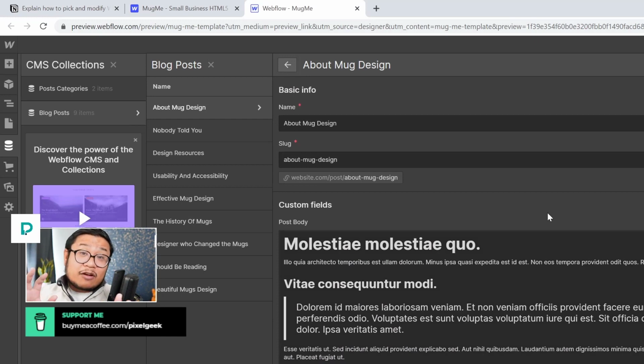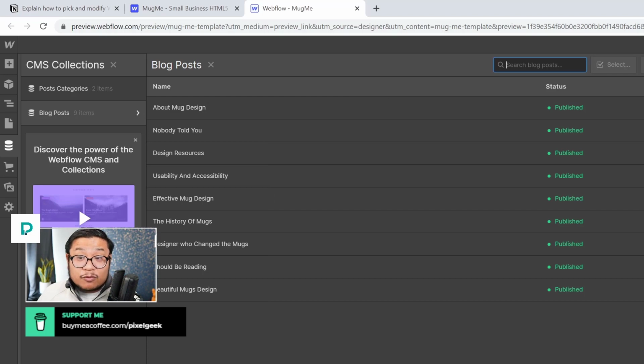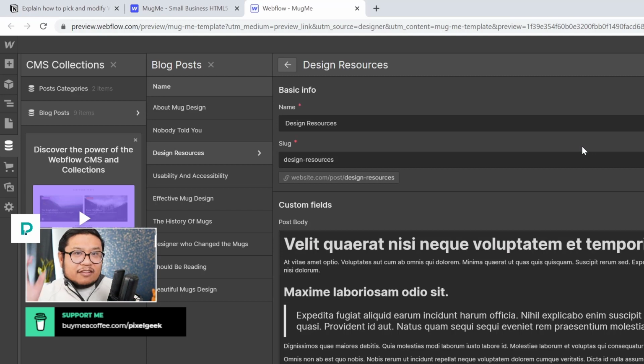But if you need to start adding new custom fields, then you'll need to understand how to use Webflow collections, how to structure them, and what each collection field means. If you're okay with what's there already, and that's why I'm saying research the template before you even buy it, go through it and see: does my content fit the blog structure, if I have a blog? Or will I need to add or delete any of the database fields or collection item fields? All right.